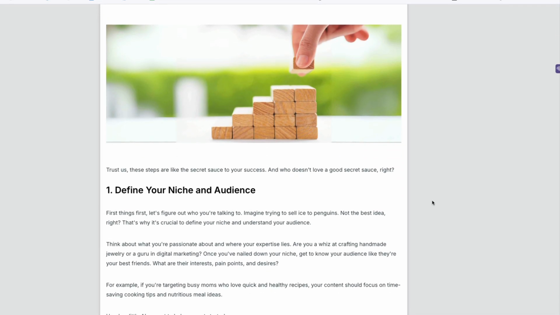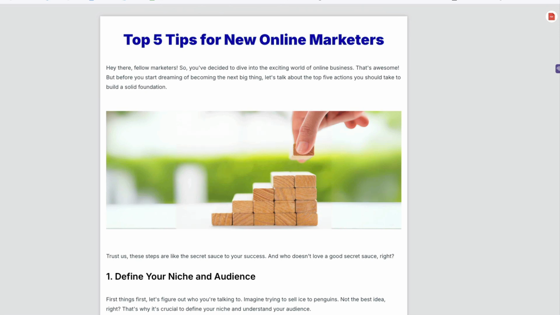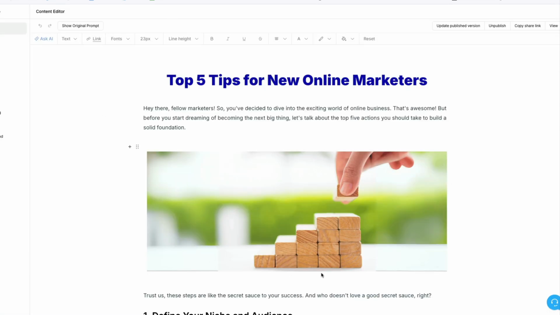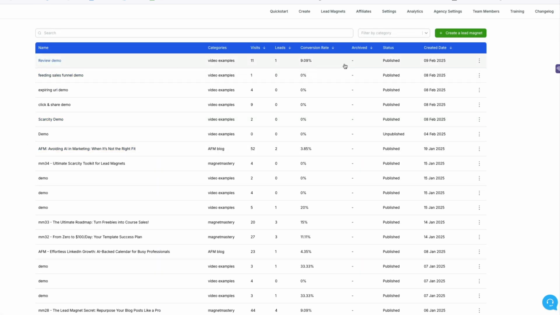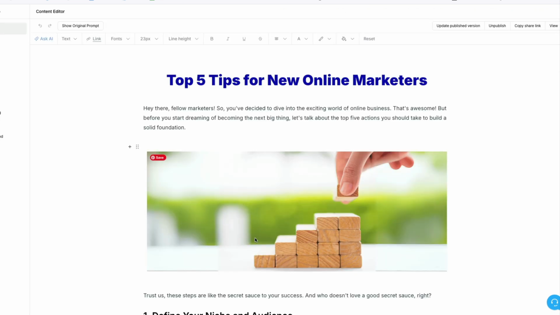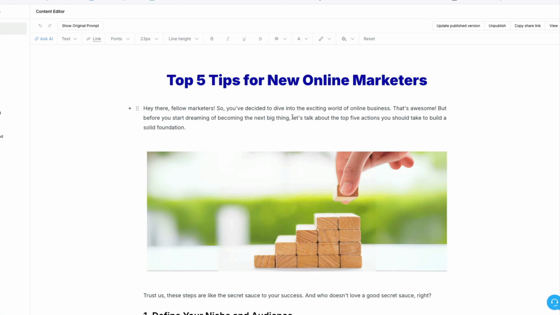So this is just an incredible software that does so much, and it grows your email list fast. And once you've created this in here, remember what I said, it's hosted in here forever. If you need to come back in here and update something because something in the industry has changed, you just update it, save it, and everyone who accesses it gets the updated version. And by just clicking this share link, you can share it wherever you want.